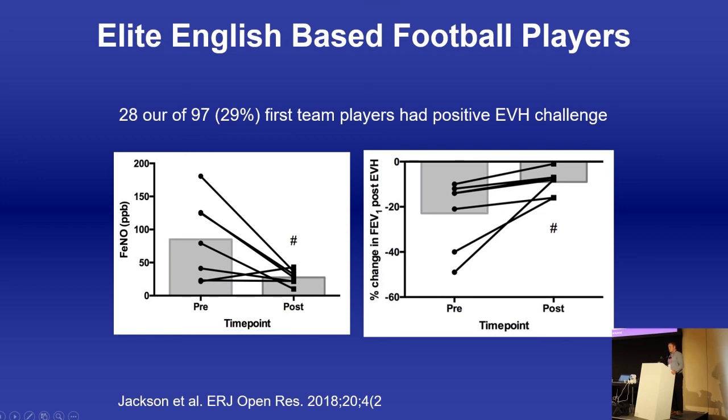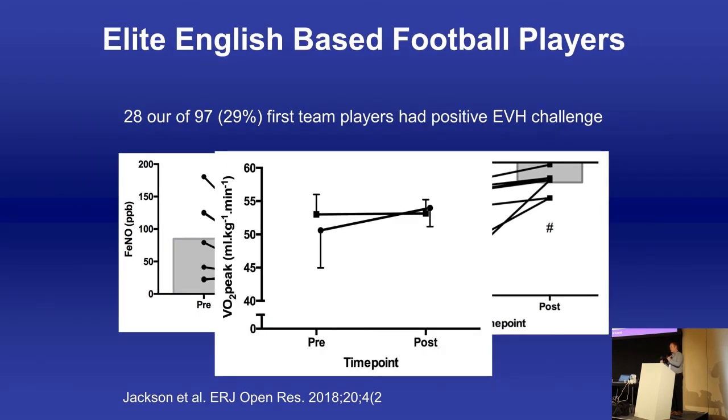But we also saw improvements in their VO2 response. So basically, detecting someone with EIB improves their VO2 to a point where they're equal to a non-asthmatic. If we don't appropriately detect athletes with EIB, they are at a disadvantage when competing against athletes who don't have EIB, whereas if you detect them and treat them appropriately, their VO2 responses are similar to non-asthmatic athletes. And that is the whole point of making sure we get these assessments right: to detect them, manage their issues appropriately, and then allow them to compete on a level playing field with non-asthmatic counterparts.